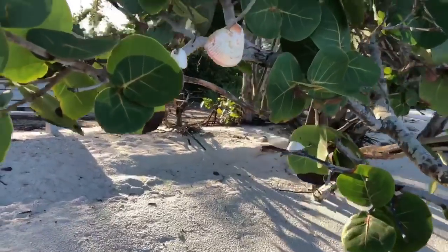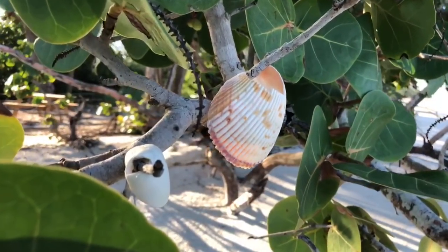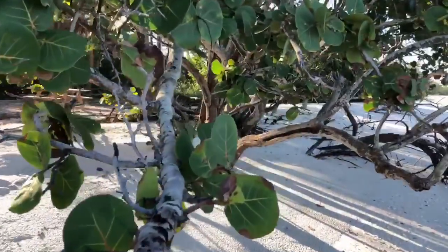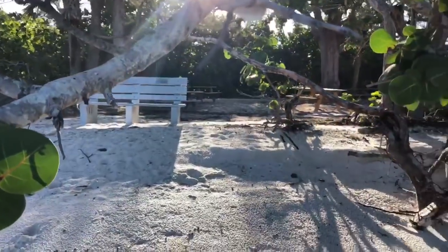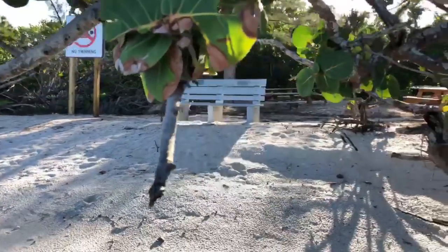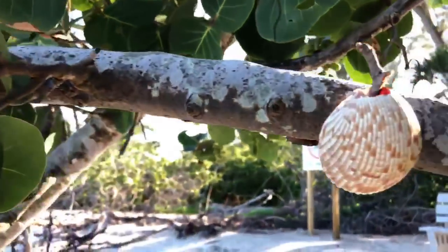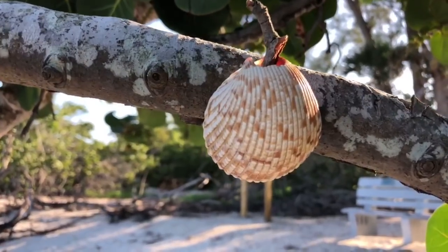There's one of Roy's shells hanging up here. One of Roy's shells on the shell tree. A lot of people call it a prayer tree. There's one of them. I had a couple more here somewhere. Looks like people have come by and taken them off. There's one up here. That was one of Roy's. We hung that one there for Roy, and we hung that little one there the other day, Saturday, for Roy and Jennifer. That was Roy and Jennifer's shell right there.